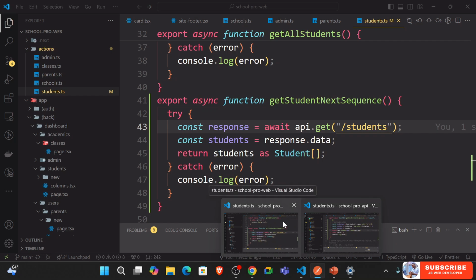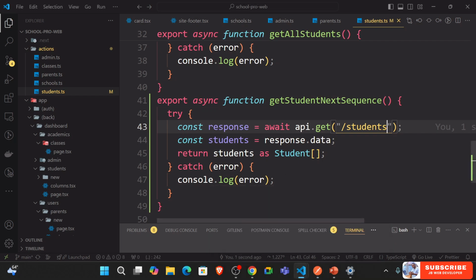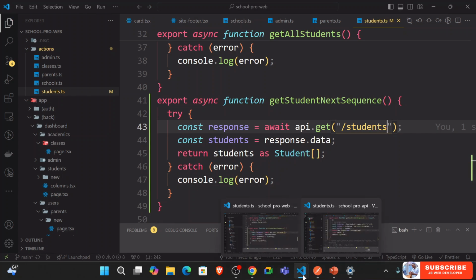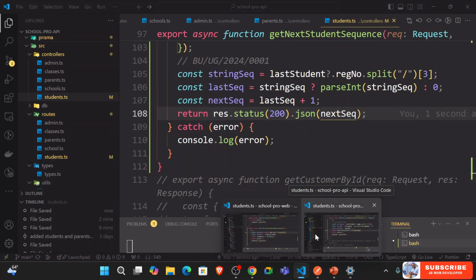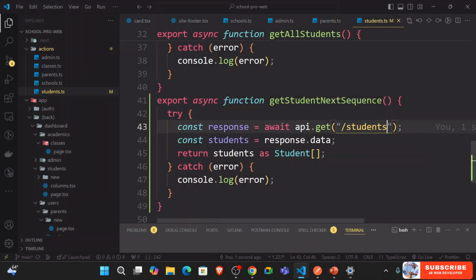So let's go back. We simply need to hit this endpoint in the web to get this. So the endpoint is student/seq.